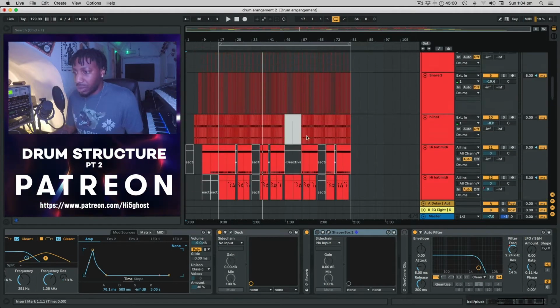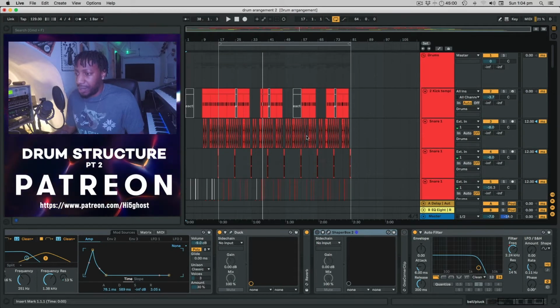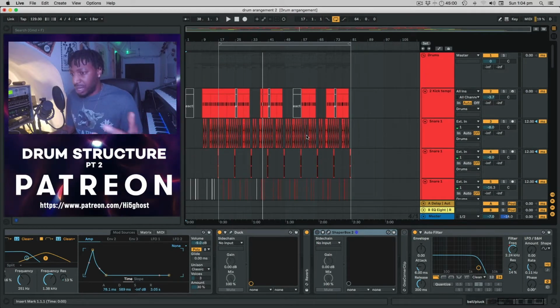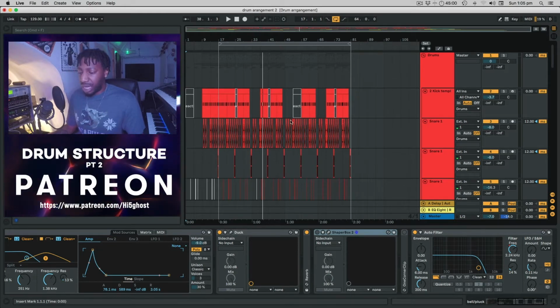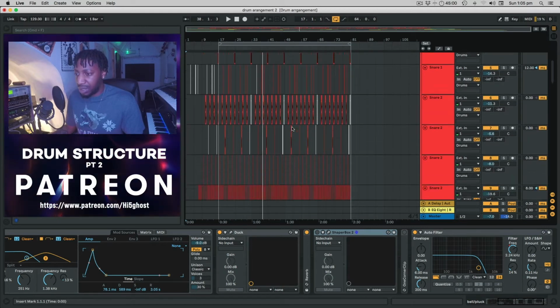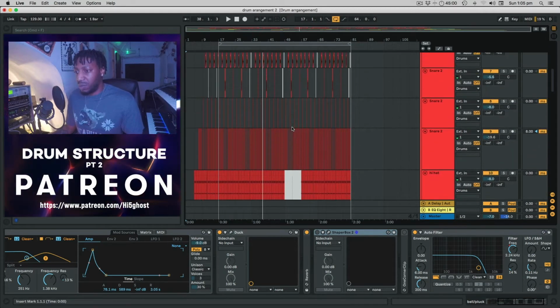So with the drums, after building that initial loop that I enjoyed, the rest of it was just copy and pasting, but also taking away elements, just to add some breath, just to add some space, and to allow other elements within the track to work. So as I left off from the last video, this is where I start adding effects and start building off of that. That's precisely what I did.